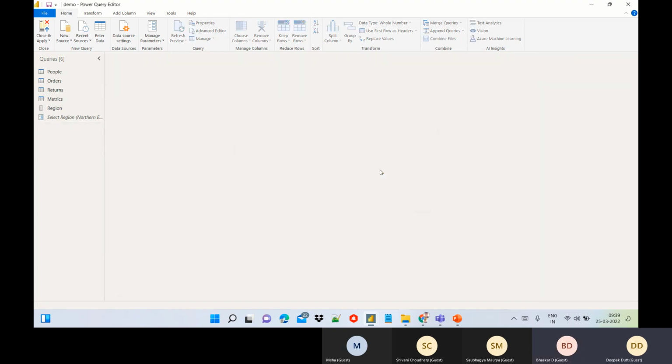Is it necessary in every report to take duplicate and reference in every table? No, that depends on the scenario. Let's suppose you have to merge two tables. You need this people table as well, you need the order table as well, and you need a summary table where you will combine the people and orders tables to have some details. In that case, you can take a reference of these tables and then do all the changes. Because Power Query Editor is an ETL tool, right?